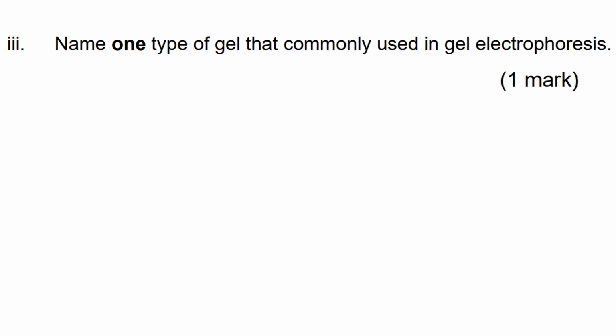And for the last question, name one type of gel commonly used in gel electrophoresis. There are two types of gel that you can use: the first one is agarose, and the second one is polyacrylamide. You could answer any one of them, agarose or polyacrylamide.